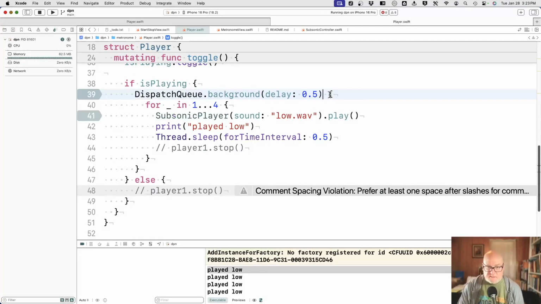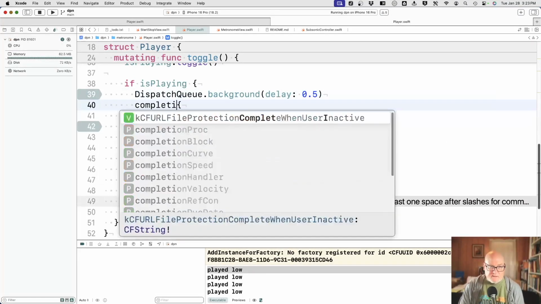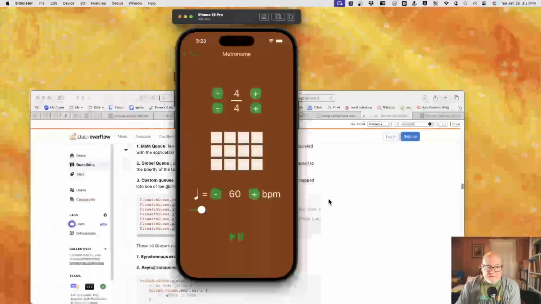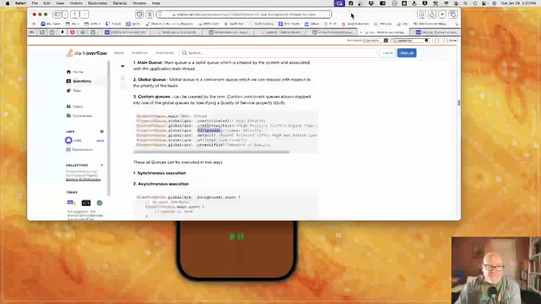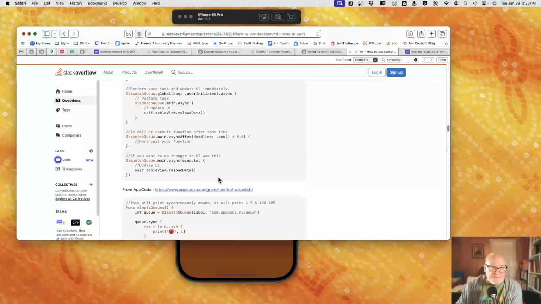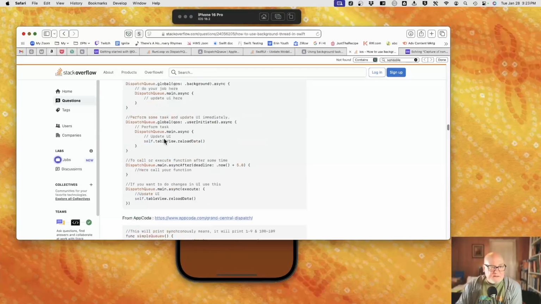Now, I think we just do it like this. No. To call dispatch queue dot main dot async after.